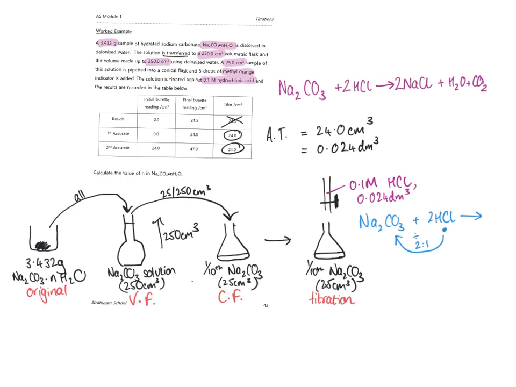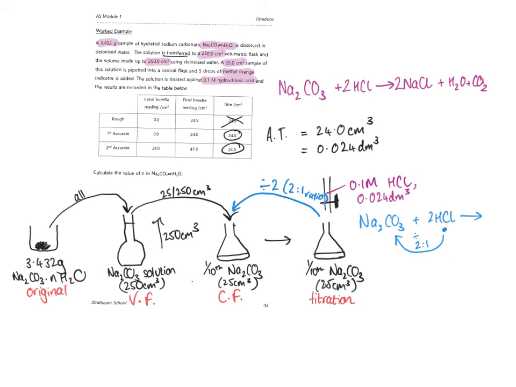What I like to do at this stage, just to make sure I've got an idea of what's happening in terms of the moles, is I kind of work my arrows backwards. So from that, I've been able to work out how many moles of sodium carbonate I have in the conical flask. To represent that stage in terms of the titration, I do that as my first arrow backwards. Essentially from my titration, I know that on my conical flask, the sample of sodium carbonate, the number of moles is divided by 2. Why is that? It's because I have a 2 to 1 ratio. Divided by 2 because you've got a 2 to 1 ratio.